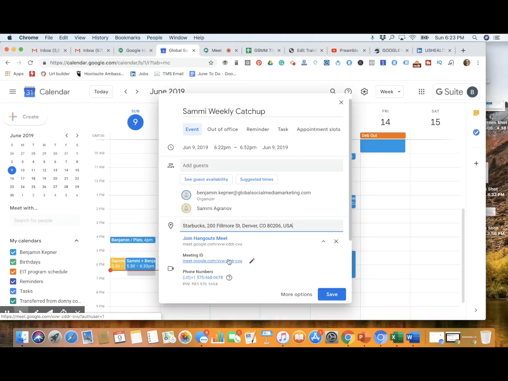So now when I send this calendar invite, I'll just get this meeting video conference call that I can click in. I can also dial it from a phone number. Our sales account manager, Pete, who is based in Atlanta, doesn't have a computer at the moment, so he's using his phone to take these meeting calls. So you can do that. You can also change it into a reminder or a task or an appointment slot. So now it's giving some more context to our calls.